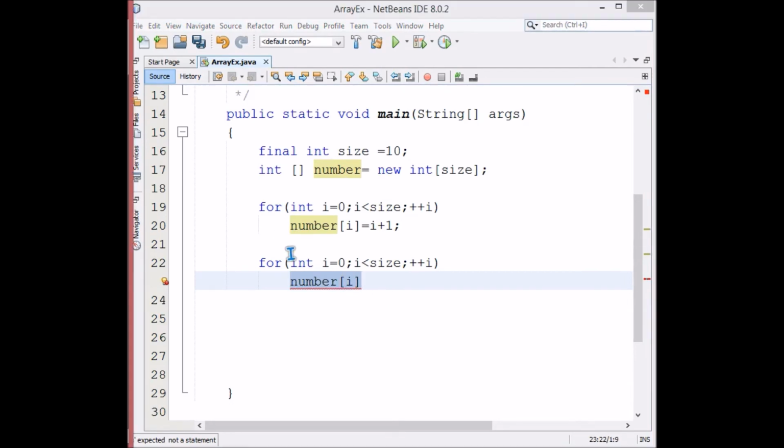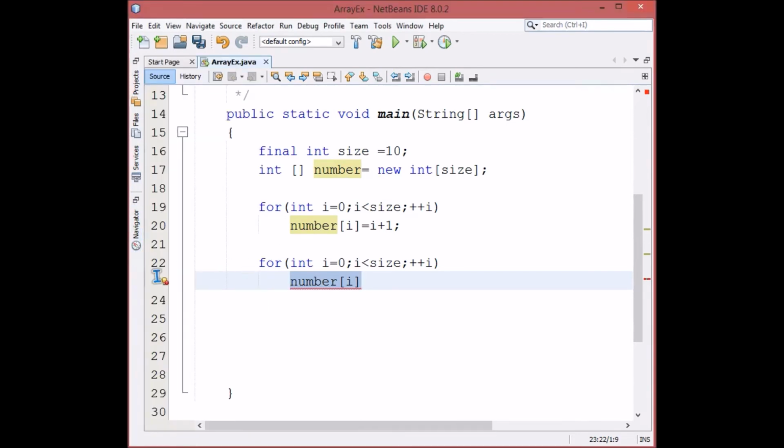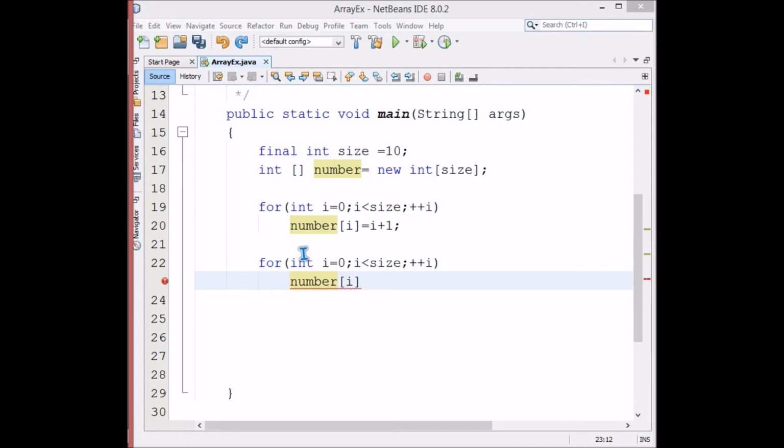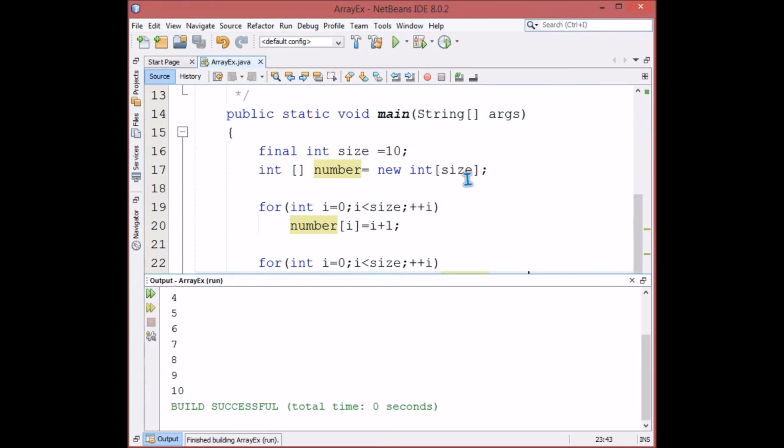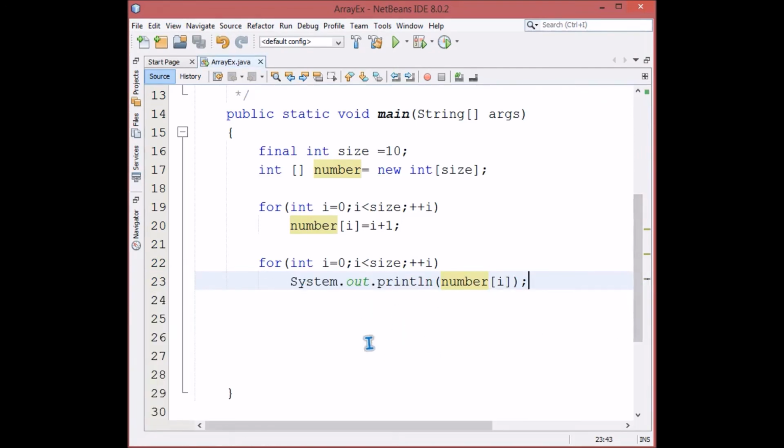We just have to give a System.out.println, and that will be enough to show the number. This is the way, num[i] followed by the semicolon. Let me execute it for you. See, we have numbers 1 to 10. Ten numbers are there. So we have shown the numbers also.